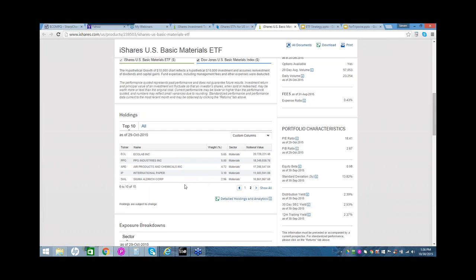Let's look at 6 through 10. International Paper. So you can also look at all the stocks in this, but let's just try to keep it simple, stick with the top 5. So then you might ask, Stephen, what do I do from here? Well, you want to take these stocks and screen them based on relative strength. You want the strongest stocks because I think we have proven that sometimes, even though, let's just say Monsanto has better earnings, Dow is up more. That's your leader, right? The leader is the stock that is truly performing the best.